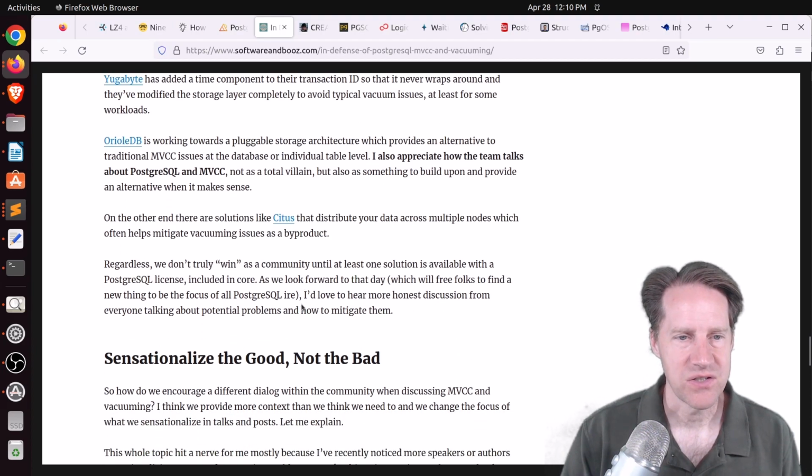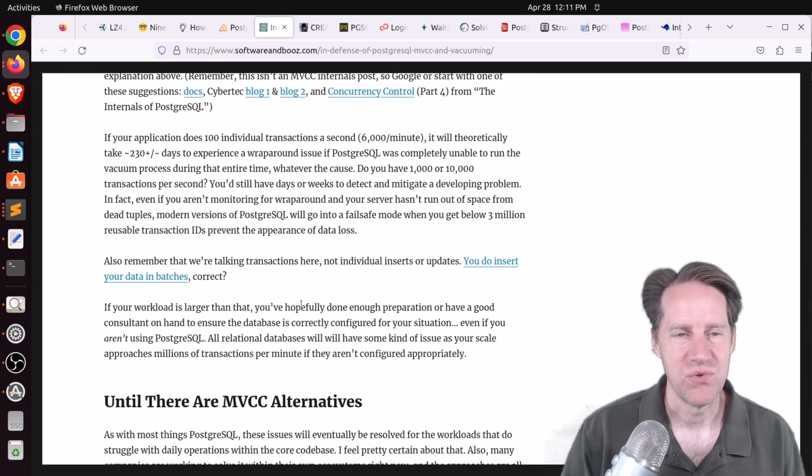But unfortunately, it looks like Zheap was transferred to another organization. I think Cybertech-PostgreSQL has been working on it, and I haven't heard a recent status update on it, so I don't know the state of that. But personally, I think it would be great to have that kind of separate storage engine for that use case.